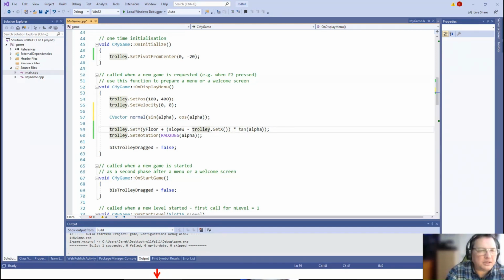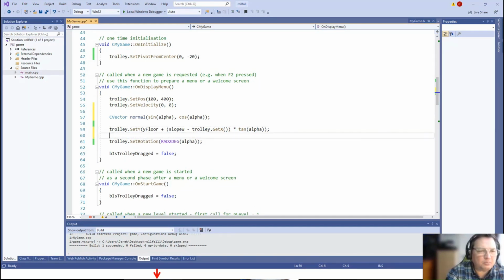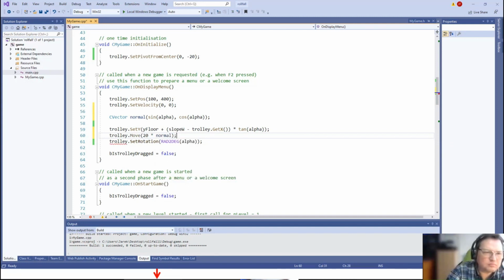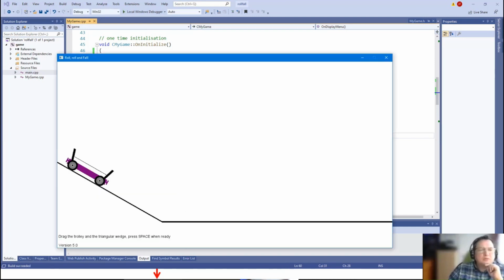Yes, and let's say that we will do it here after setting the y, but before the rotation, we will move the trolley, trolley dot move by 20 times normal. Done. And here it is, standing nicely on the slope.